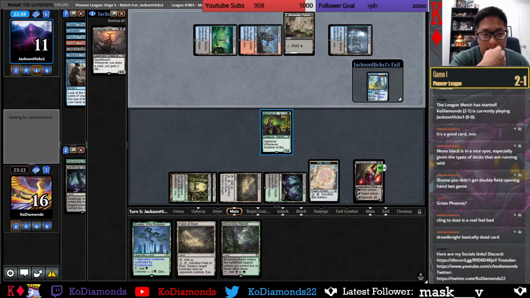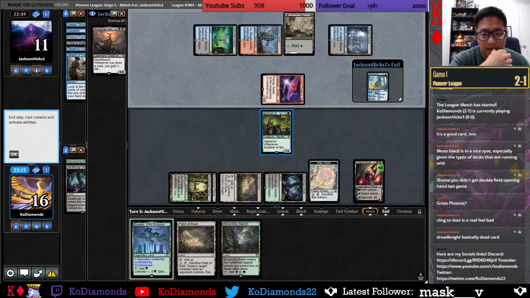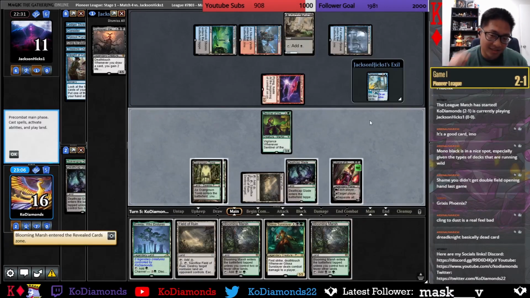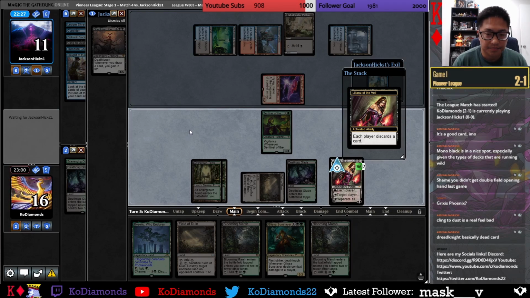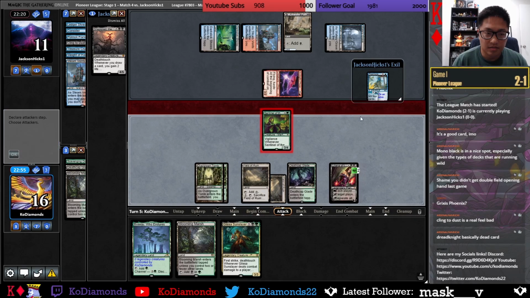Okay. So they bring Phoenix back. They attack Liliana. Glissa. Destroying all the lands. Understood. Going to discard this. Steam Vents. So attack.